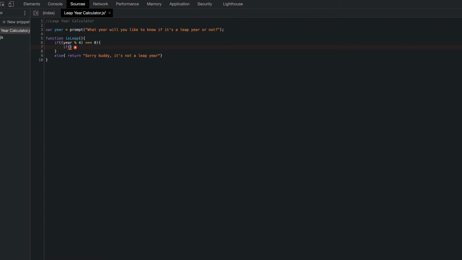So the next step is to see if our variable year is divided by 100. Does it give us 0? If it gives us 0, then it's possibly not always a leap year, right? We're not sure until we do another test. But one thing we should know for sure is this: if it is not 0, if it has a remainder, then it is a leap year. So once again, if you divide by 4 and it's 0, and you divide by 100 and it's not 0, then it's definitely a leap year.